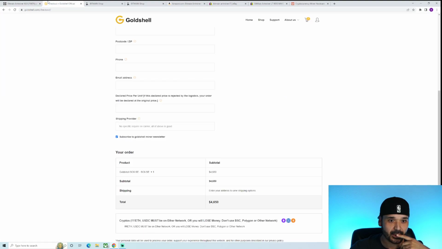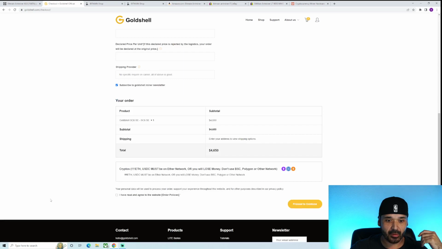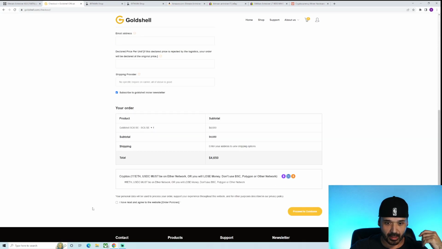So you can check out the Gold Shell site, for example. They do take crypto, which is their main form of payment. And again, with them, you can use ETH, USDC. I don't know how their refund process is. I would assume that they're going to be good guys and give you your actual USD equivalent if you do get a refund for something that's pre-ordered well in advance. But again, I'm not familiar with them, never ordered directly through them. So I don't know what their process is with that.